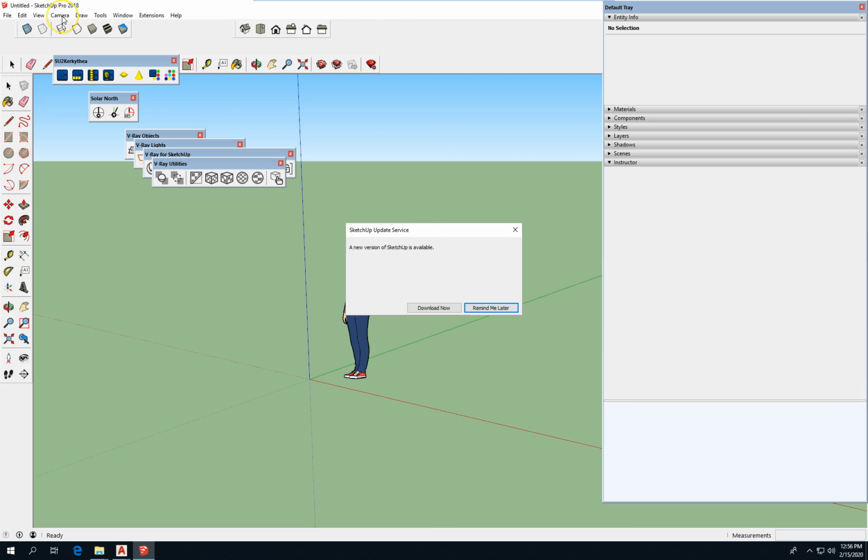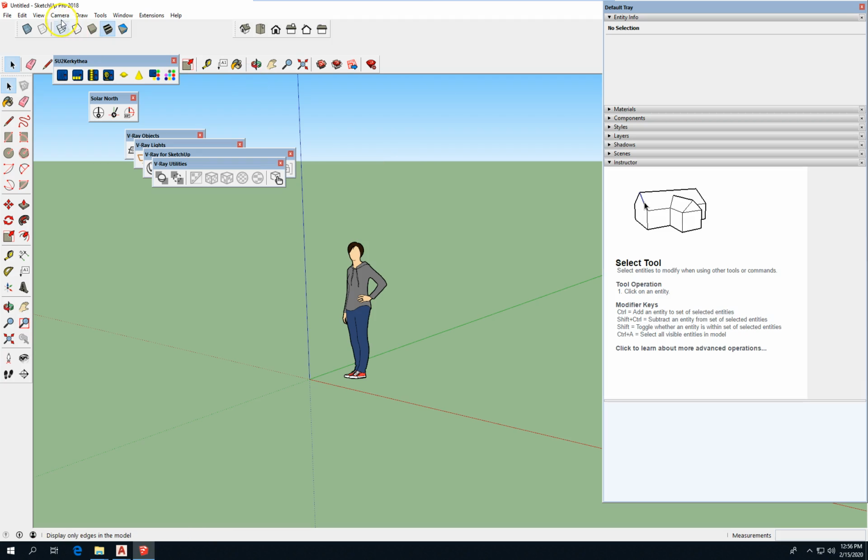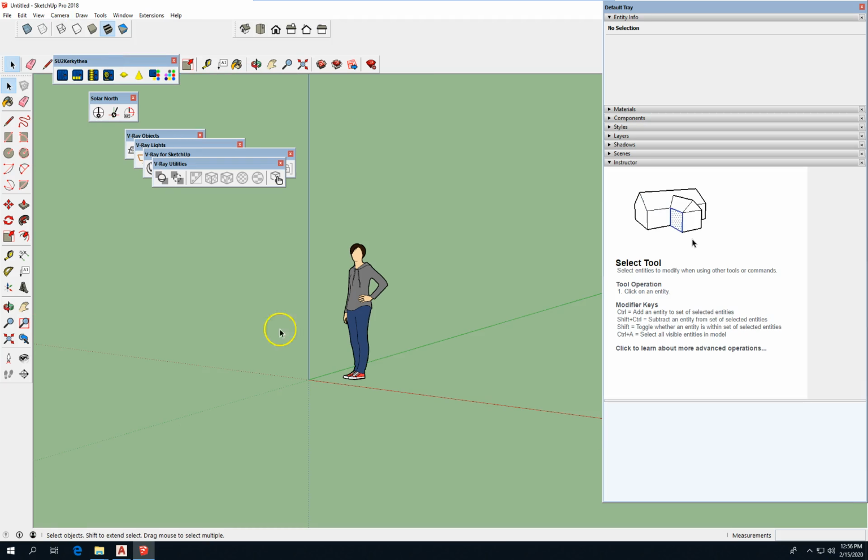Whenever you're doing something that requires measurement, I would change camera to parallel.